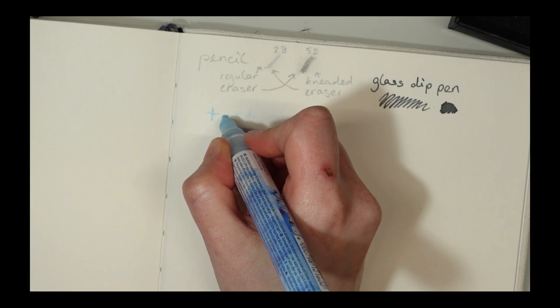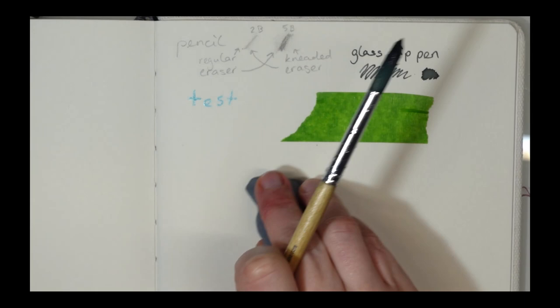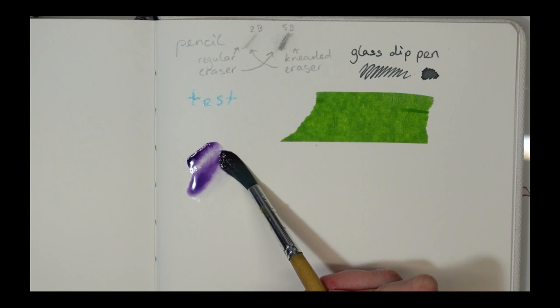Something that I also test on any new paper is how a masking pen works and how well you can remove washi tape or painter's tape. But I think my masking pen is a bit old by now because it didn't really apply smoothly. So I think this test is only halfway valid.